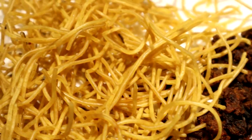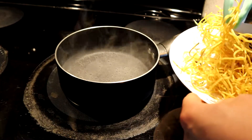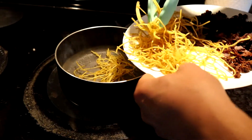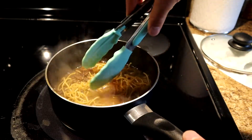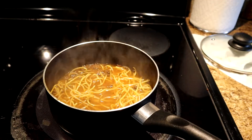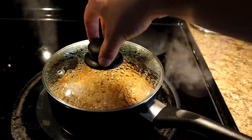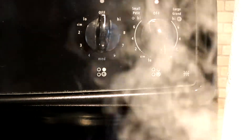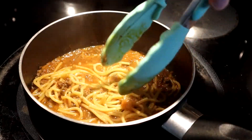Here is the process of rehydrating your dehydrated pasta — just about to come to a boil, so now I'm going to add everything in. I had it on max heat, but now that it's got a nice rolling boil, I'm going to cover it. Now I'm going to set it on low and let it sit for about five minutes and then check it again.